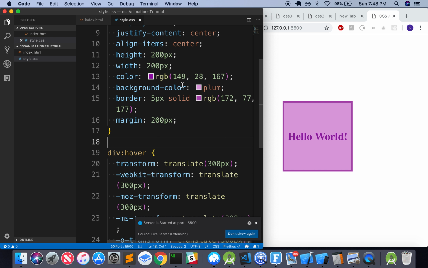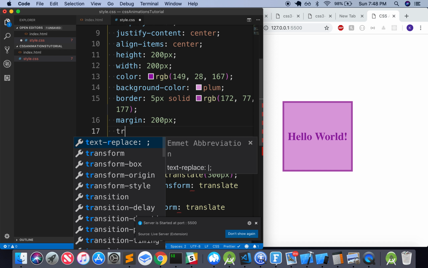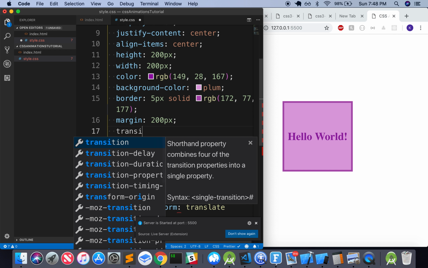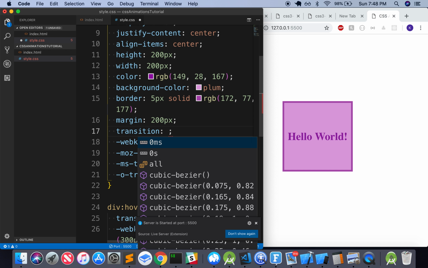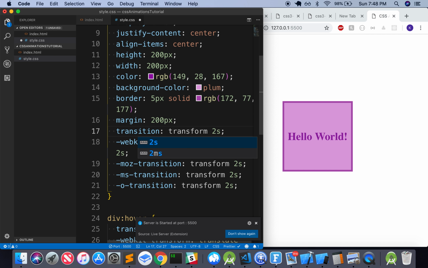I want you to ignore this just a little bit. This is just so no one gets an epileptic shock. I'm going to put a transition property. I'll teach you about it in a second. I'm going to put 2 seconds.